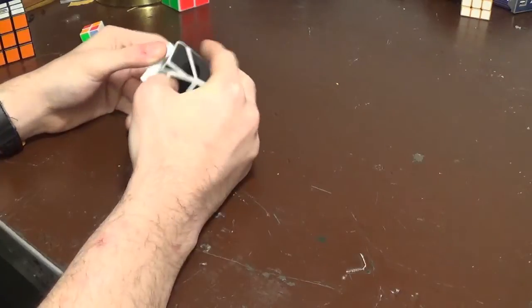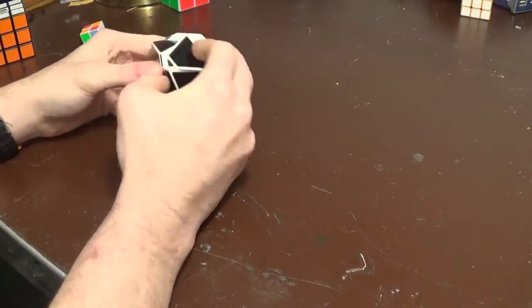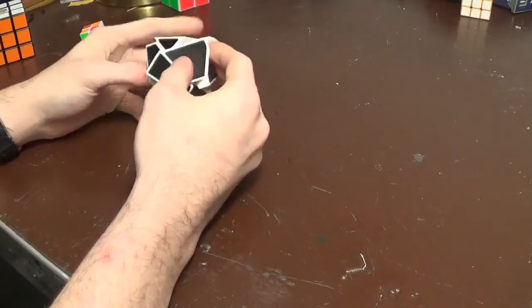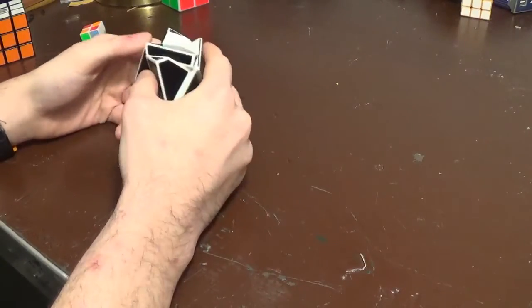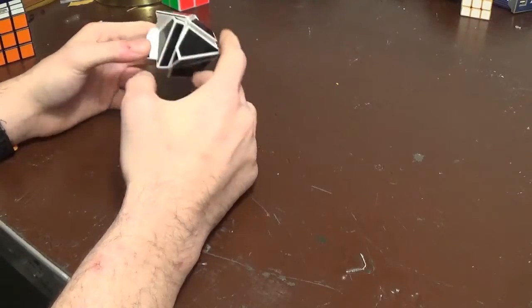But anyway, let me go ahead and quickly scramble it up, and then I'll teach you how to solve it once I get it all scrambled up. Hey, this seems efficient to scramble it.